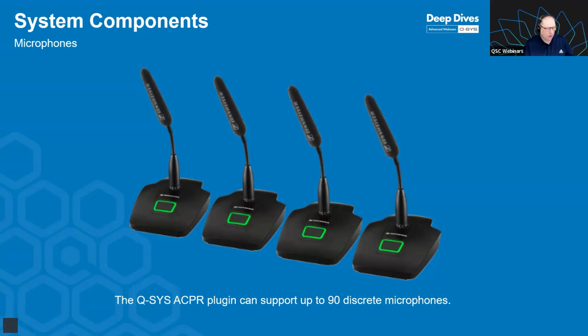That's why, if you're going to use discrete microphones, let's make sure that they are in an installed location. If they can't be in a dedicated installed location, then you can supplement their usage with a ceiling microphone, one of the intelligent ceiling microphones by one of our manufacturer partners. That way, you're just getting coordinates from that ceiling microphone while the audio is coming from those dedicated wireless boundary or wireless gooseneck microphones. So you can double up. The audio process is completely separate for your outgoing audio as it is for ACPR. So you can have completely individual audio pathways.